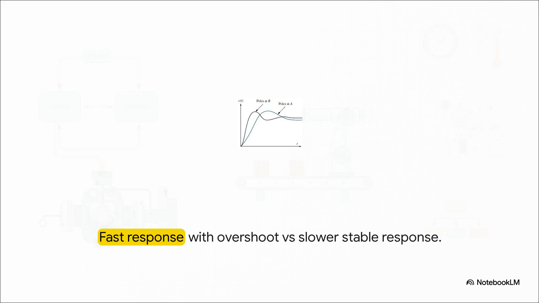When you're setting this up, you might initially crave a super fast, aggressive response to get the machine to its target as quickly as possible. But if you do that, you often get a dangerous overshoot before it finally settles down. Just think about the real-world consequences. If that overshoot means overflowing of hazardous chemicals or crashing a multi-million-dollar robot arm into a wall, you have an absolute disaster on your hands. In reality, you almost always have to tune the system for a slightly slower response because it's infinitely safer.